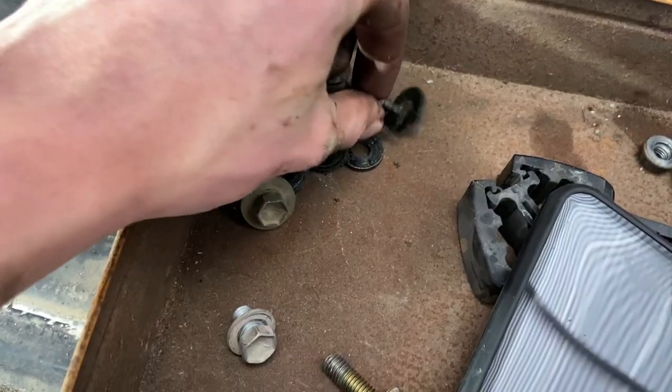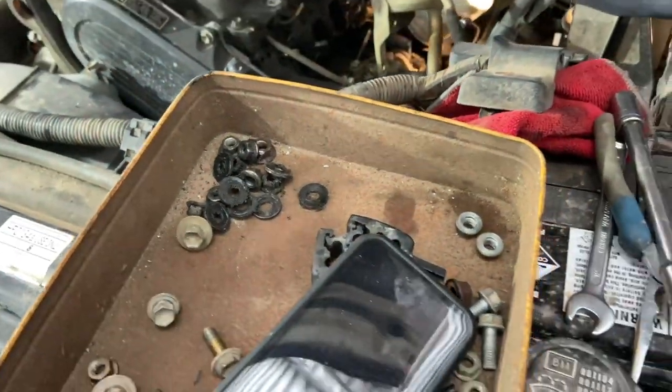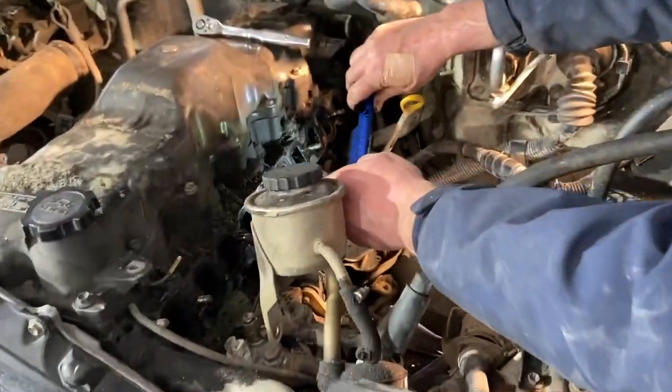Be sure to save these compression washers. They're hard to replace, and there's one on every bolt holding on the intake manifold.